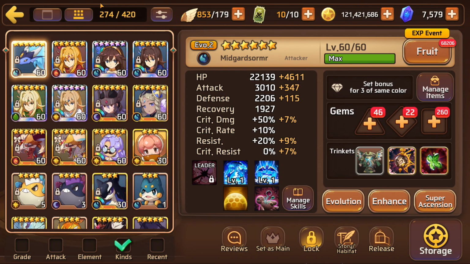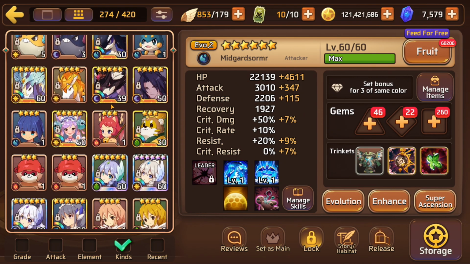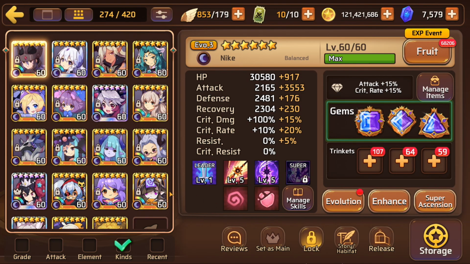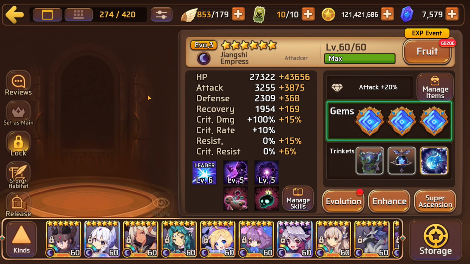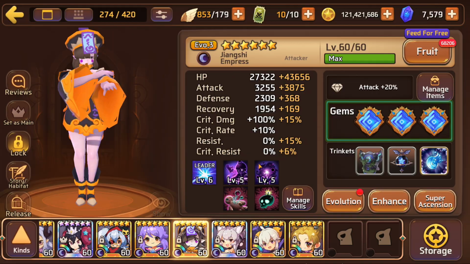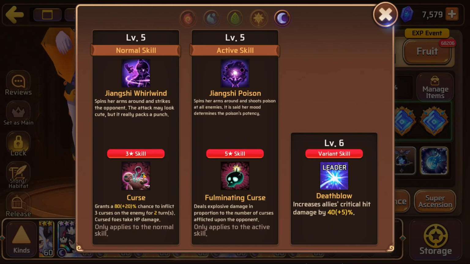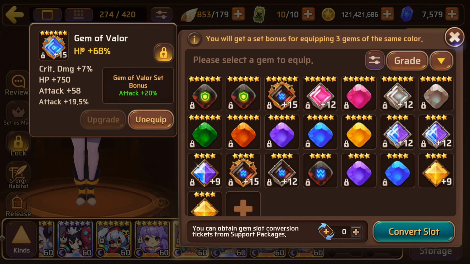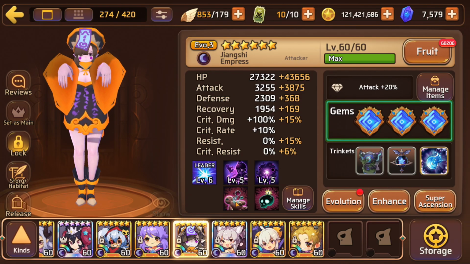But usually what I will do, and this goes with a lot of the Astromon that I end up using, is a holistic evaluation of the Astromon itself. So for Jiangxi here, looking at her abilities, that determines what I use for gems. Because I was using her in the dimensional dungeon, I was just trying to get the curse off. I wasn't necessarily focusing on her attack.